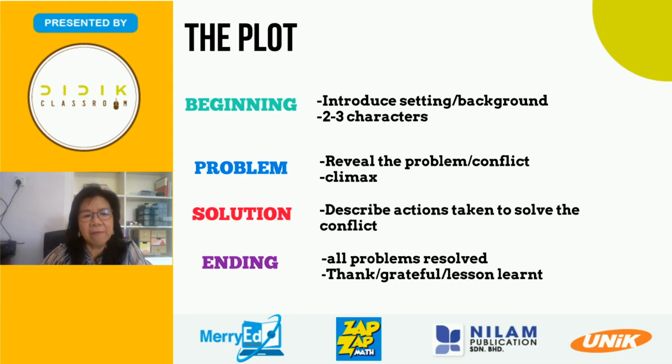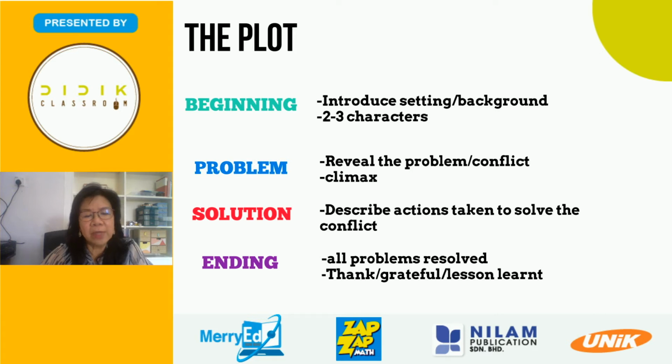There will be 4 parts to our planning. The first one is beginning, and then you have problem, solution, and ending. So if you have pen and paper, I would like you to make some notes for this so that it will help you as you plan your own story later.